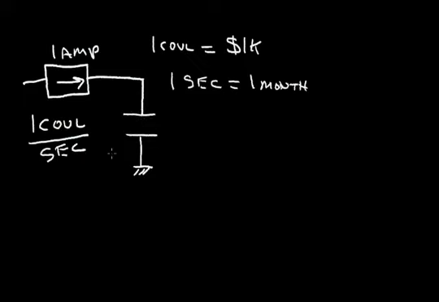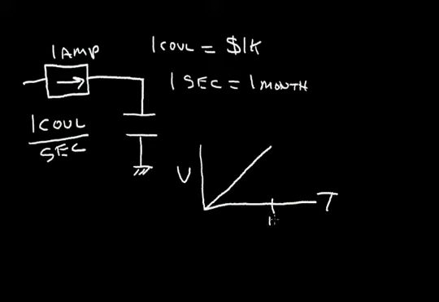And I can monitor, there are simulation programs that I can monitor the voltage across this capacitor versus time. So if we plot the voltage versus time, I can see my savings growing. And after 12 months or 12 seconds of simulation time, I should have 12 volts across my capacitor. So all I have to do is read the voltage across the capacitor, and I know what I have in my savings account. At 6 months, I have $6,000. Here I have $12,000.